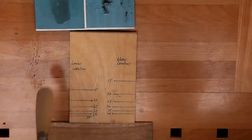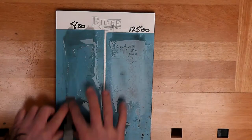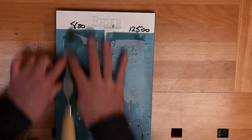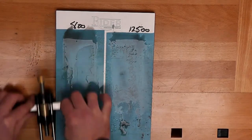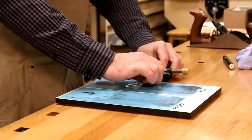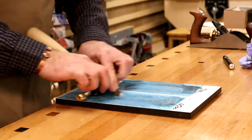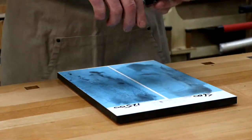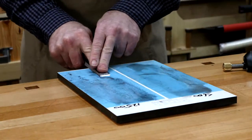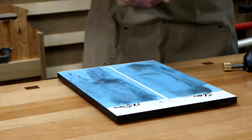Okay. Let me just move this one out. Bring it back. We're going to do exactly the same. 800. I need to do the back because I've got some super glue on the back of the blade, but don't tell anyone. I don't know how I got super glue on it. I know that's going to be okay. 2,500. Again, nice and stable, really easy to do. Just going to do there. That was quite quick and simple to do.